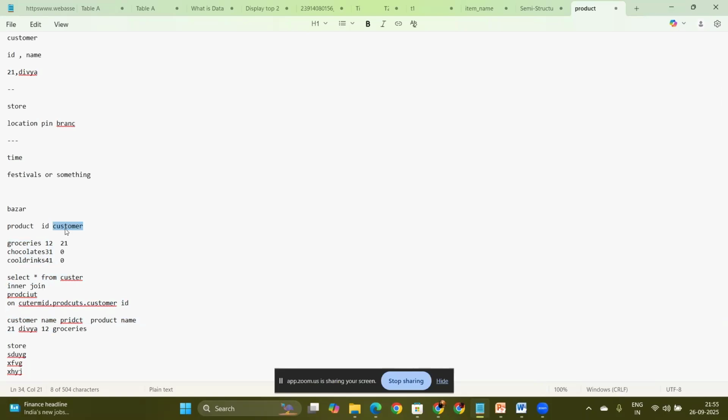In the customer table, it's the unique key. When it is sitting somewhere beside something else, it is called the reference key. There I can refer to it and combine both IDs. I think what you thought is, here I have an ID 12, here I have a 21, how can we match? This is a wrong assumption most people make. No, we use the primary key of one table as a reference key in the next table. That is called the foreign key, which we use to combine the IDs of both.